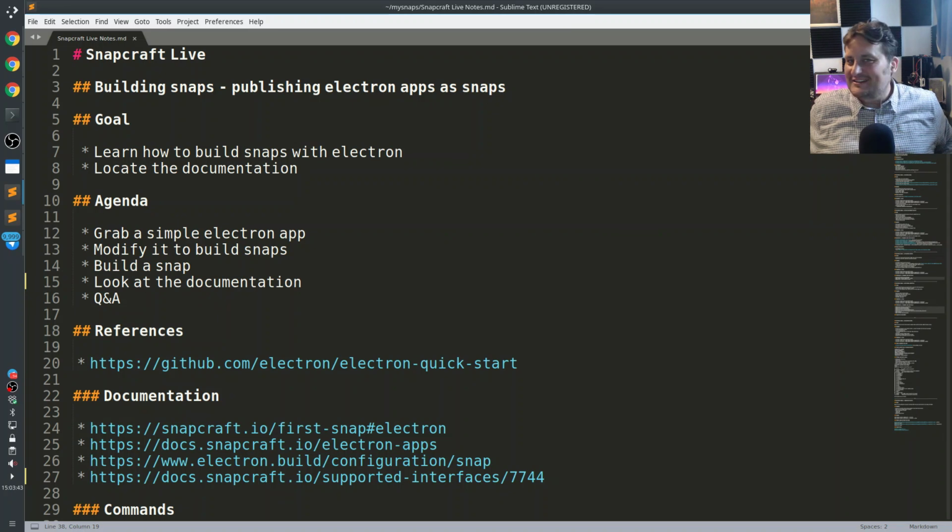So, what have we learned today? You can snap Electron applications. You don't need to be an expert with Snapcraft to do it. In theory, it's a couple of lines in your package.json. And it can be integrated into your existing build environment, your existing CI system, and it will just spit out a snap. You may even find that there are some Electron applications in GitHub that already have snaps in their releases directory, and they didn't even know it because electron-builder was spitting out snaps for them automatically.